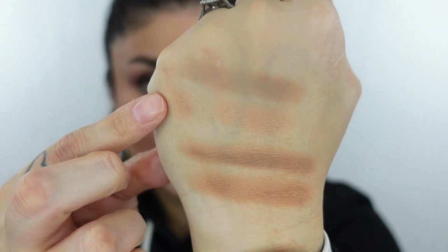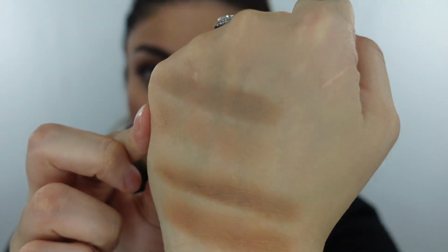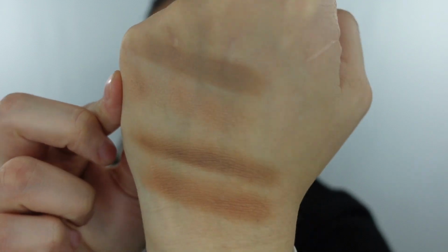Also, if you can see, there's a little bit of sheen on the bronzer for the Wayne Goss one. For me personally, I don't like shine or sheen on my cheeks, but for some reason with this bronzer on the Wayne Goss side, it actually works. It definitely makes my skin look just more beautiful and more naturally sun-kissed. So I'm actually excited about that.